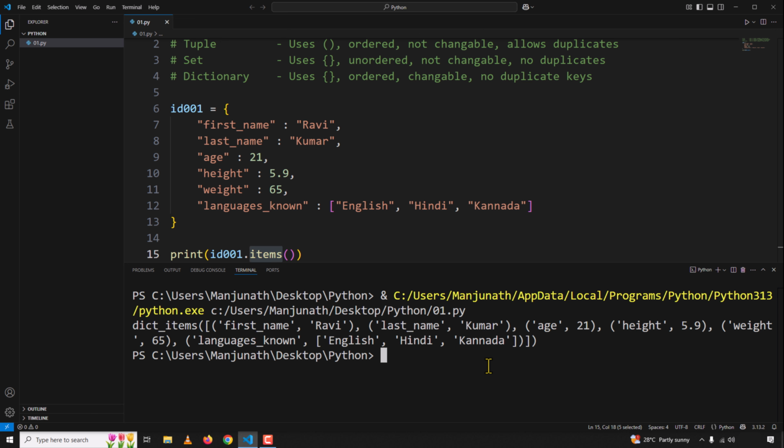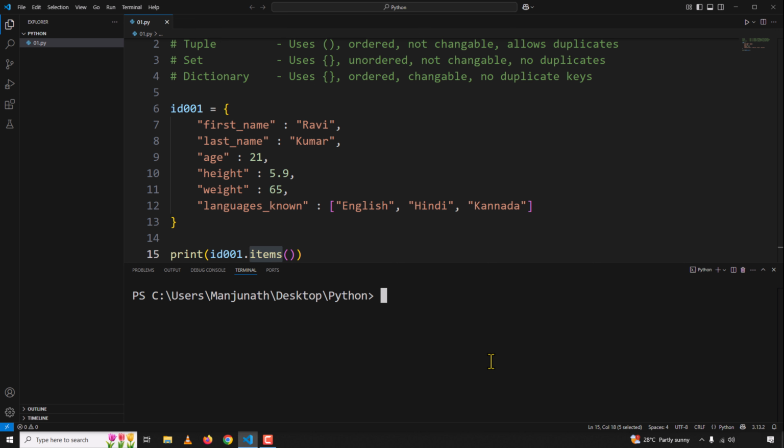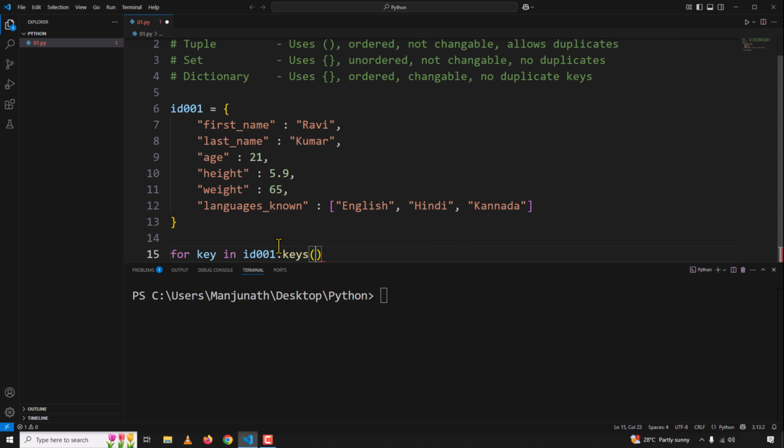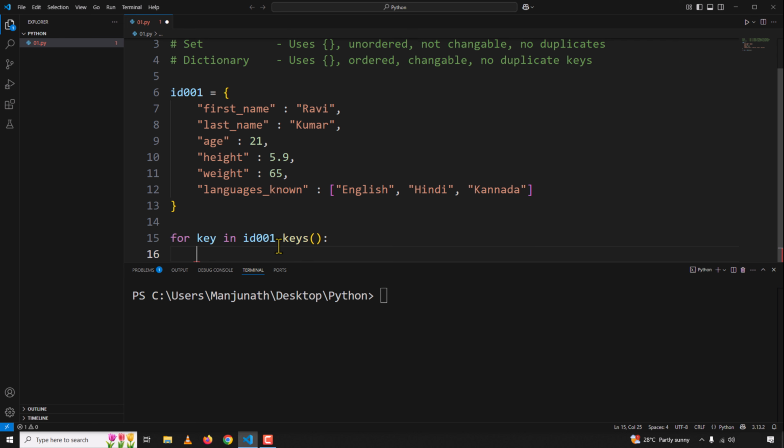Alright. Next, we can iterate over keys using a for loop. Let me show you how. So here I will say for key in id001.keys colon print key.